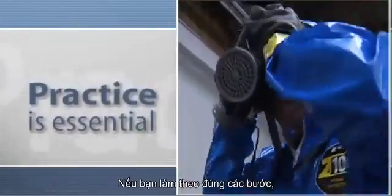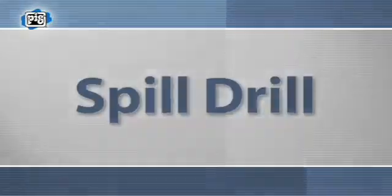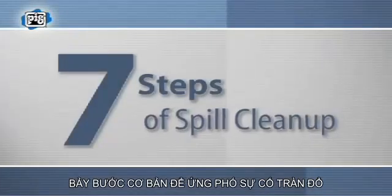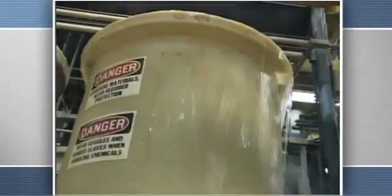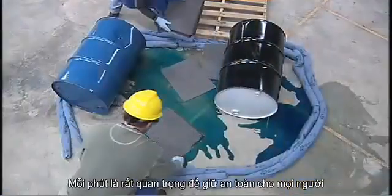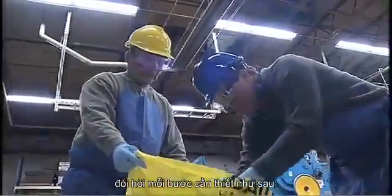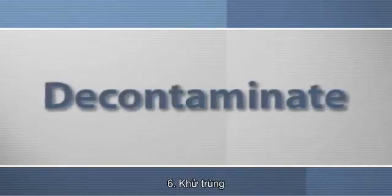You need to know seven simple steps. If you follow them, you will protect yourself, your fellow employees, and your environment. This is Spill Drill. Response to a hazmat spill requires each of these essential steps: assess the risk, protect yourself, stop the source, confine the spill, clean up, decontaminate, and report.